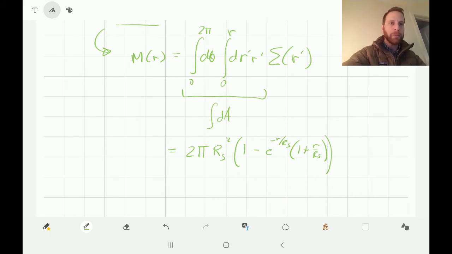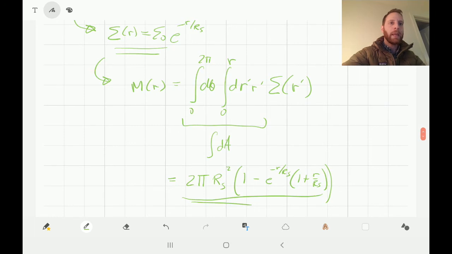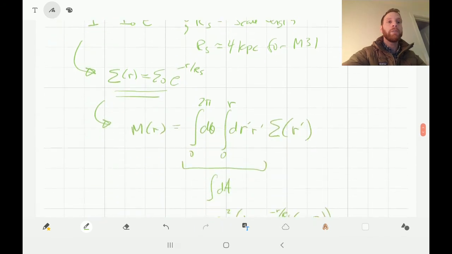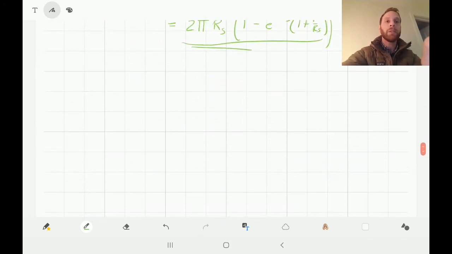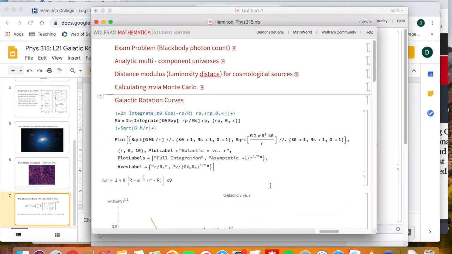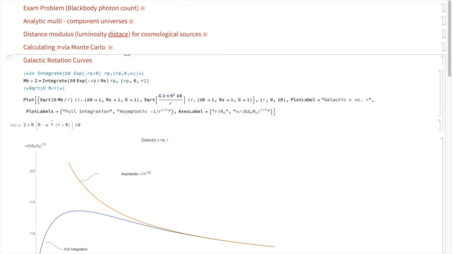Now, you can use this mass, as computed here, and jam it into this formula here to make a plot for what you'd expect V of r to be with these simplifying assumptions. So with everything in mind, let's first talk about what kind of galactic rotation curve you'd expect to get if you just had a galactic disk that was made of baryons. And so what I'm doing here is computing the mass of baryons within a certain radius, little r. And although this can be done analytically, I'm also showing off my Mathematica skills.